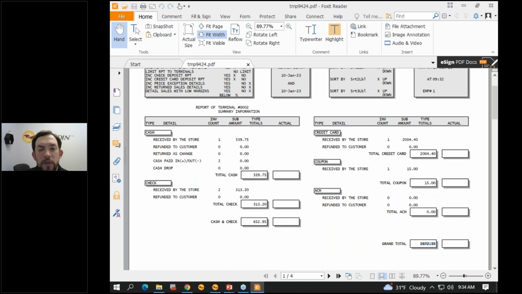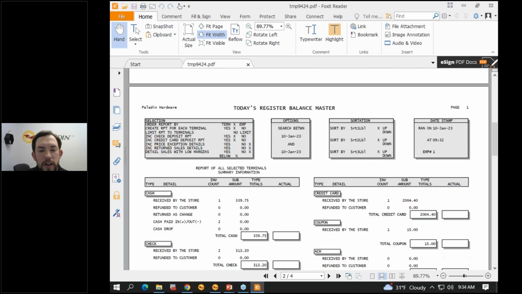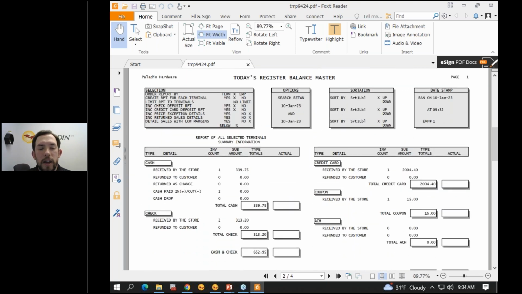Again, we're going to give you that breakdown for every drawer, and then we're going to give you a breakdown of everything together, all summed up. We had it broken down by terminal. Here's a grand report for all terminals. So for all terminals for the day, what is my full physical deposit? What do I physically have with cash? You can go ahead and print this off and write those in here.